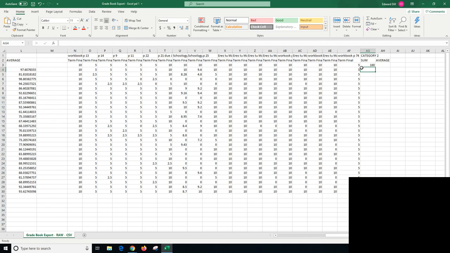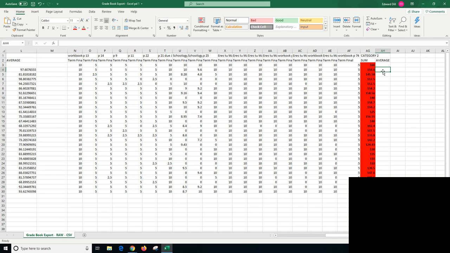Then I'm going to hit enter, and that's how many points my kids had possible for that category so far up until March 11th or 12th or 13th. Remember, I'm going to click on the cell, just a left click on that little green box and drag it down. And that now is the sums for all these kids.